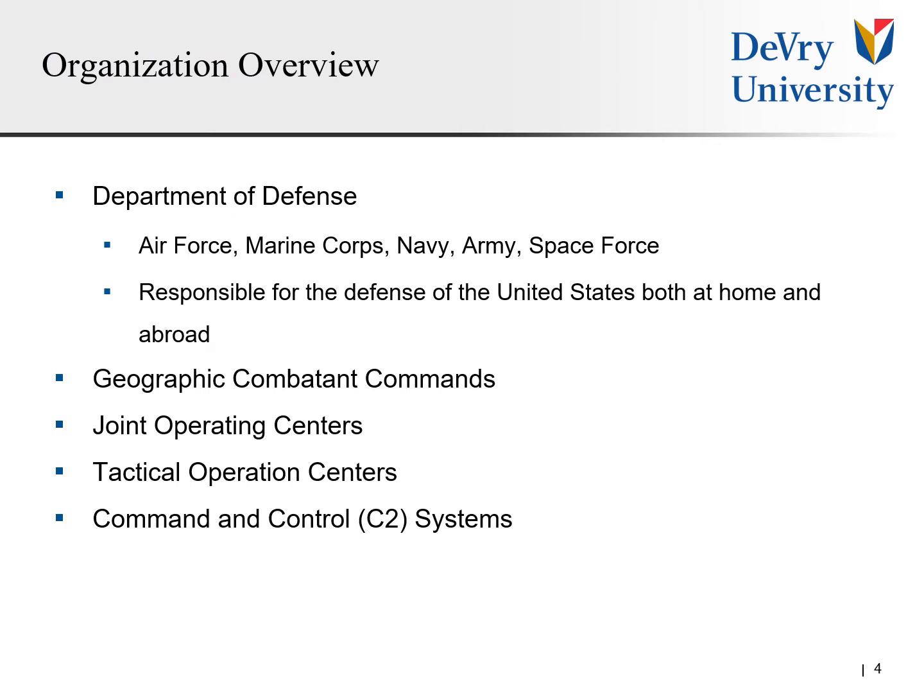The organizational structure of our military forces are part of the Department of Defense and consists of the Air Force, Marine Corps, Navy, Army, and the new Space Force. The Coast Guard is part of the Department of Defense during wartime operations and part of the Department of Homeland Security during peacetime. U.S. military forces are responsible for defending the United States both internally from foreign threats and from abroad by defending ours and our allies' interests at our peers' competitors' doorstep instead of at our own.